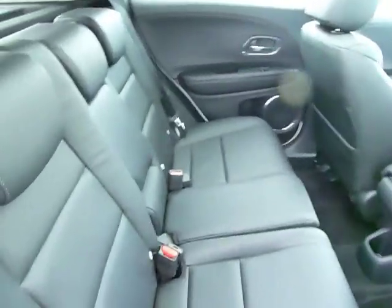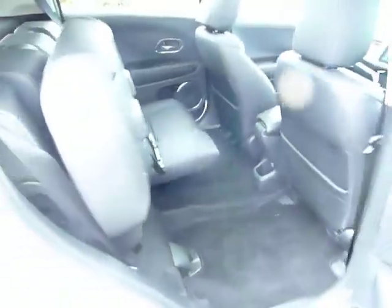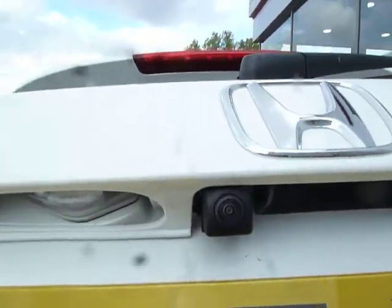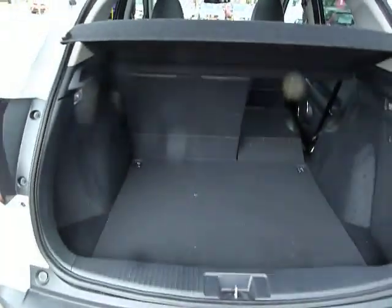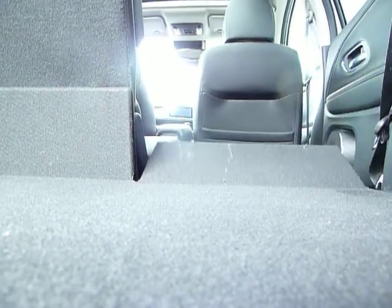As you can see, pristine condition in the back, and it comes with Honda's magic seats which can be lifted up or in a split second go flat to the boot. If I look at the back, you'll see the rear parking sensors — four along the back — and there's the rear camera. The HRV comes with a really good-sized boot, and if I push that flap down you'll see just how flat those rear seats go. It is a very generous boot with more space under there as well.